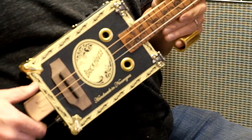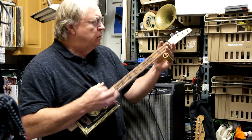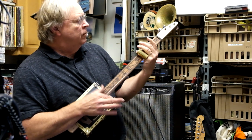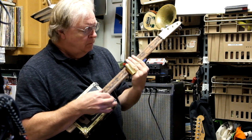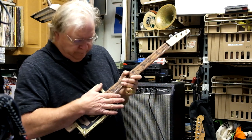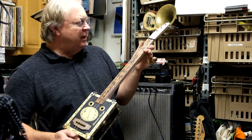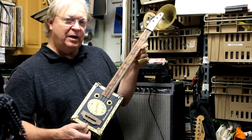Here it is, the BrickHouse cigar box guitar, with a Fishman pickup, a maple neck, and walnut fingerboard. And ready to go.